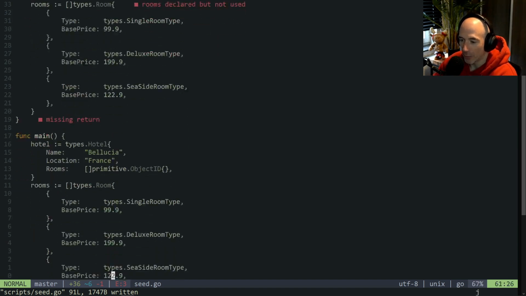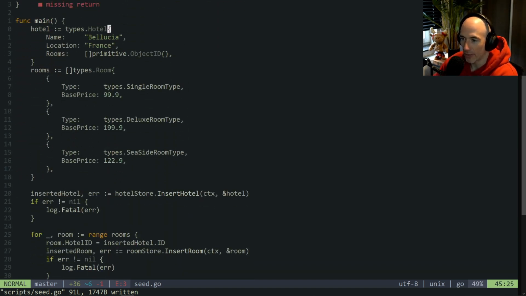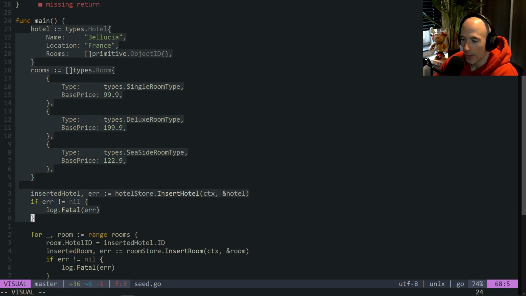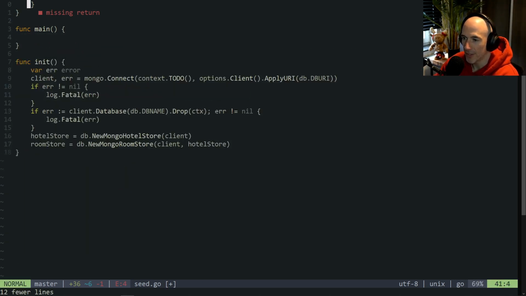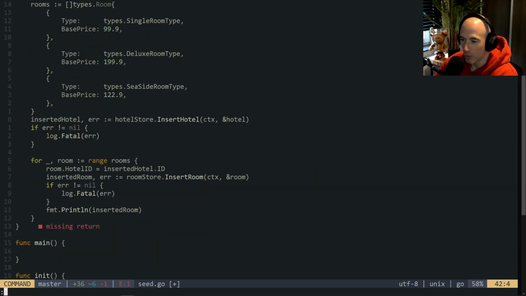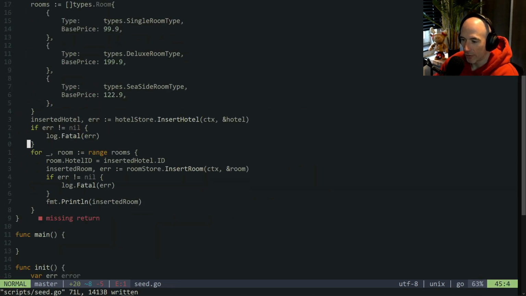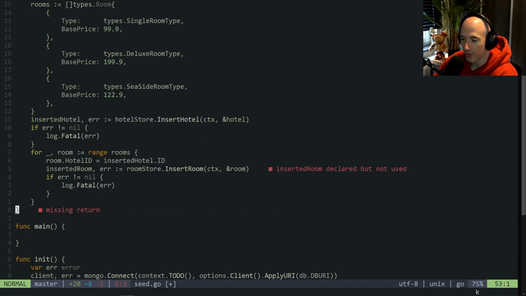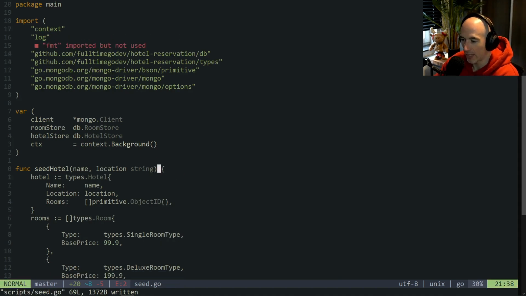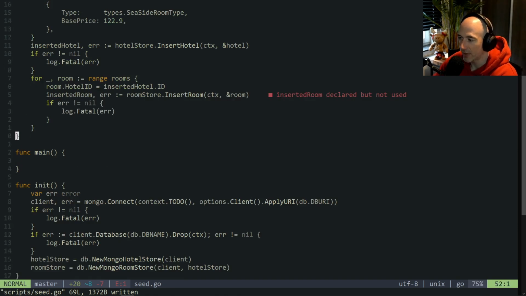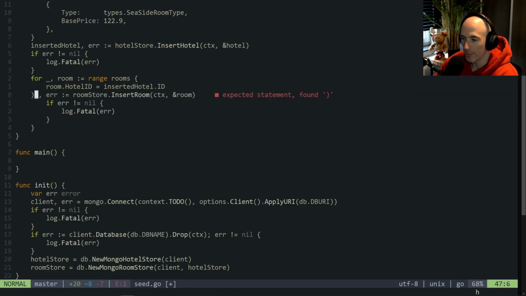And then we need to, what do we do here? Insert hotel. So we're going to delete this stuff here. Then we're going to copy this whole shebang, delete this, and paste that below this bad boy here. Log fatal out, it's all fine. Inserted room, fatal, fatal, fatal. We don't need this. Return null probably. To be honest, why is this even an error? It's a script file. You could fatal out, why not? Look at this, inserted room declared but not used, no problem. Muck that out, I mean.